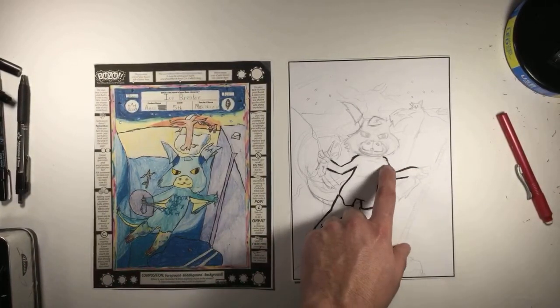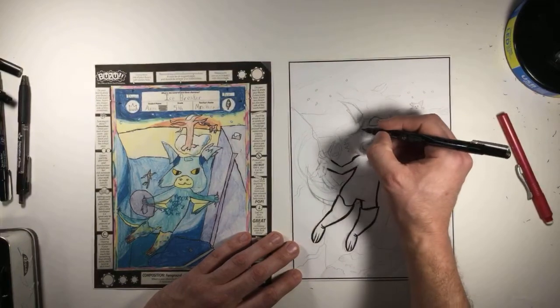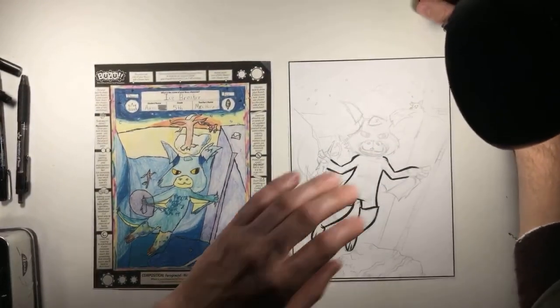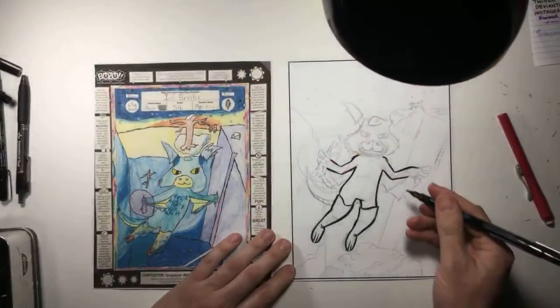Okay, so I did this little effect here to make it look a little hairy, because this creature's obviously hairy. Let's see, what else do I got? Let's go with the side of the head here. I'm going to move the light, the lamp, like so. Ah, yes.